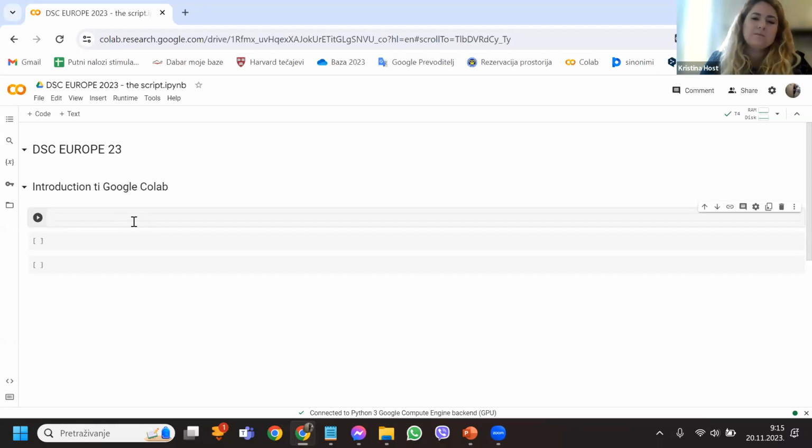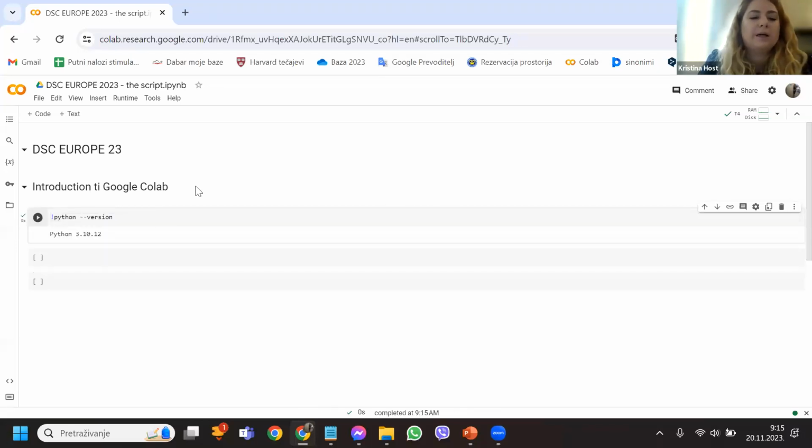When we want some system commands that we want to run in Google Colab, for example, if we need some library that needs to be installed, or to check the version and similar, we have to use the exclamation mark in front and then write what we want. For example, python --version to check the version in which we are working. So if it's a system command, we put an exclamation mark in front. If not, we are just writing Python code.